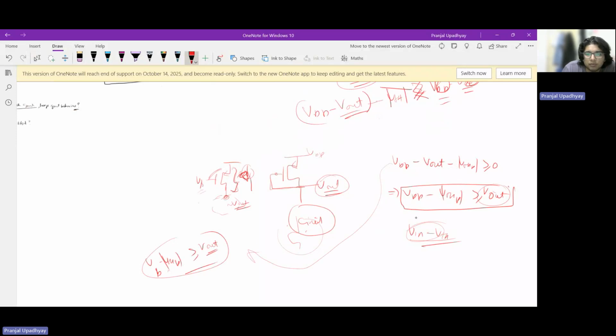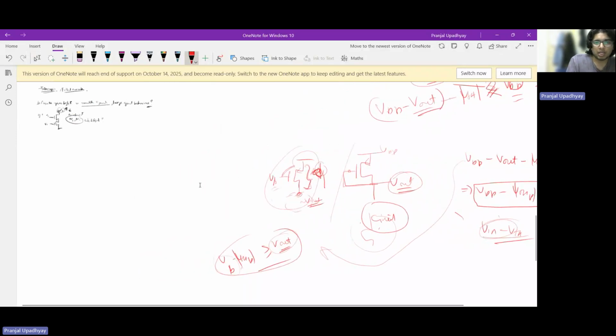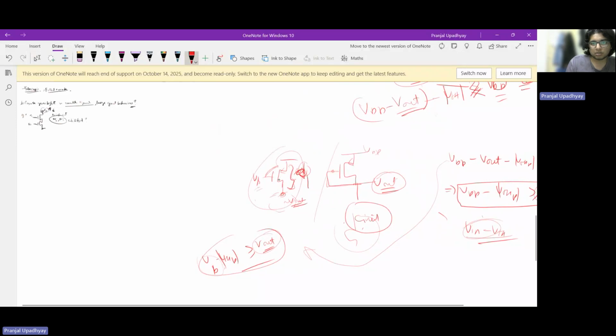And so which of these two cases is better depends. For example, if my Vbias is equal to VDD, these two cases are basically identical. But here the gate is tied to the drain, and here I can change my VB and try to increase my Vout a bit more. So that is the kind of freedom I have here, which is not present in the diode connected load. This was a very quick overview, and you can work out the calculation yourself to be sure that I have calculated the correct thing.